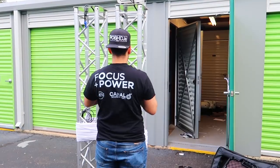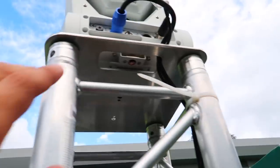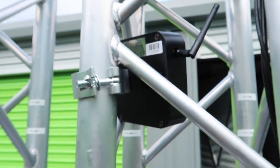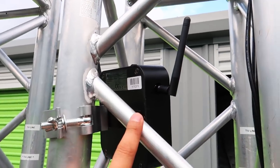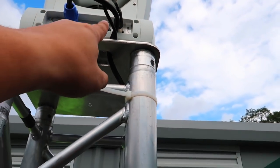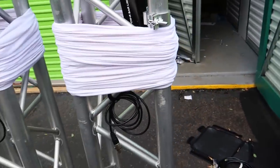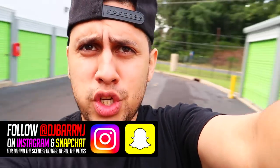Here we have the two trusses side by side — they're exactly the same. The only difference is the DMX signal I left on top. This is my right truss right there, and the right one is usually where my DMX chain starts. I usually come out of my Airstream DMX — which I've also decided to mount, though I don't think I'll keep the Airstream on here because the antennas are very flimsy and I've already broken one before. We have our power bar right here, and we have DMX out and DMX in. When I get to venues, all I'll do is grab my 15-foot cord, plug it in, and I have all that slack to work with to reach a wall outlet.